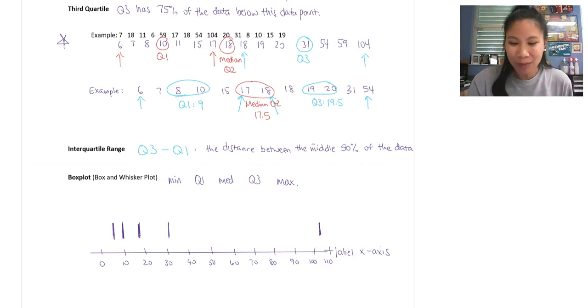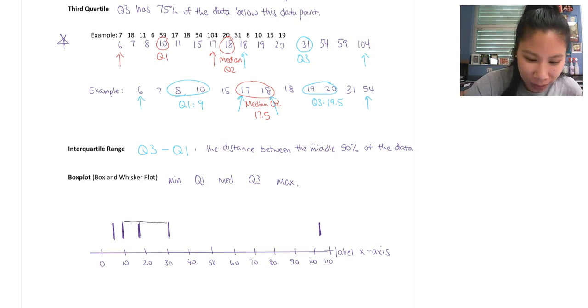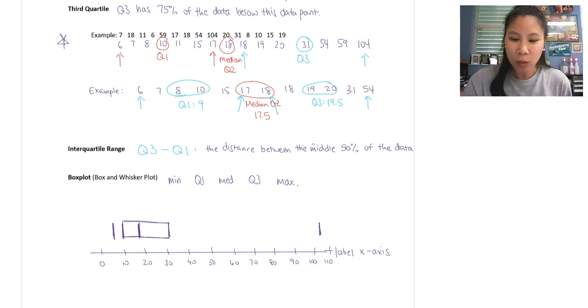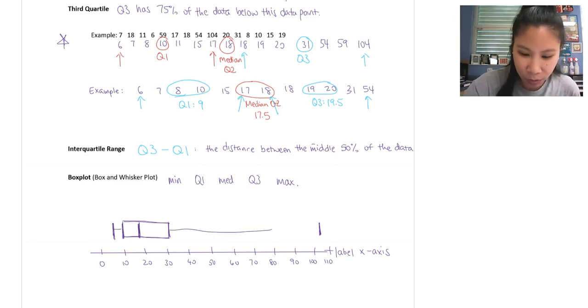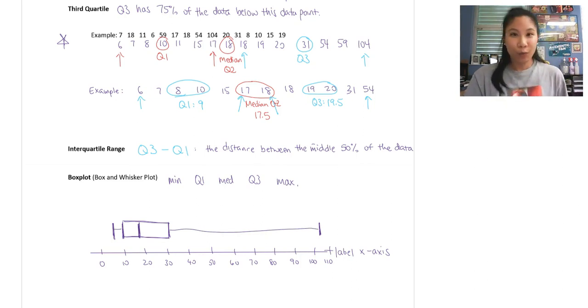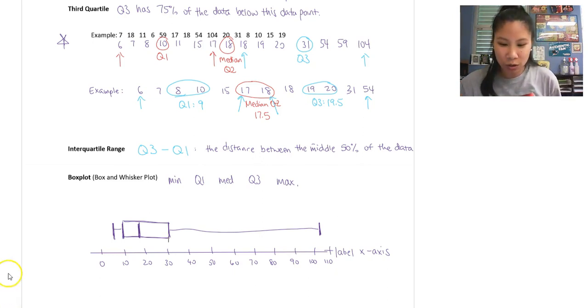Okay, once you have your 5 lines, around the middle 3, so from Q1 to Q3, we draw a box around it. Thus the name box plot. And then with the min and the max, we draw lines going out to those values for the whiskers. If you imagine a box in the middle and whiskers on the sides, that's why it's called a box and whisker plot. This basically shows you how spread out your numbers are in the data set, especially now if you see we have this huge whisker on the right side over here.